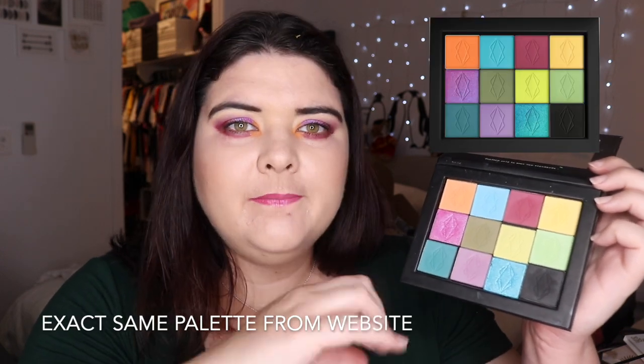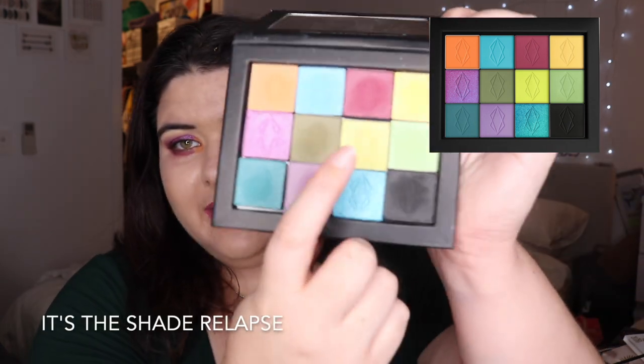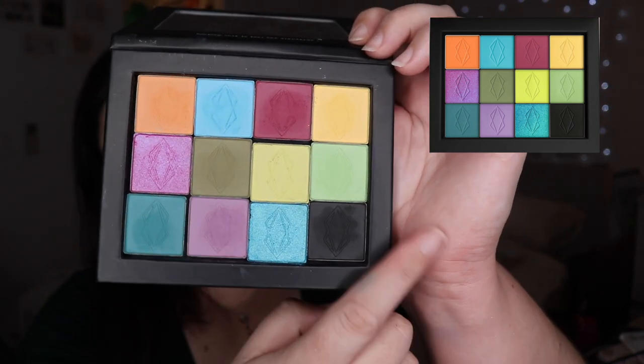These are shadows I would recommend to someone starting out in colour makeup. And even if you're an expert at colour makeup - these are good, you should get them. They have some very unique coloured mattes that I just don't think you can get anywhere. I will say, as Amy Loves Makeup noted in her review, that when I got them some weren't as vibrant as they appeared on screen. But they made up for that.